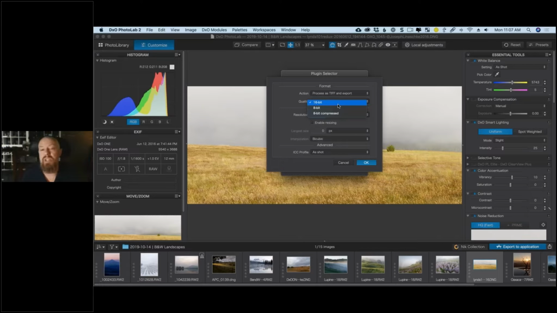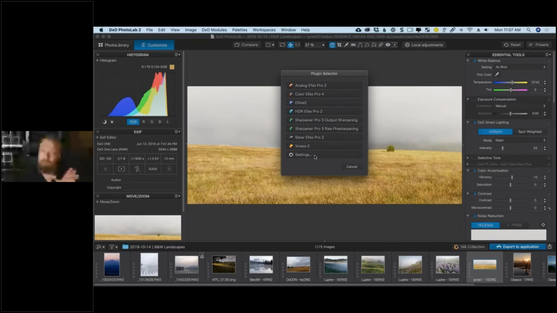I think it's pretty safe to go to 8-bit, but it's one of those things, storage is cheap. Let's just not risk it. Let's go for 16-bit. We can always convert it down again later if we need to. So there's 16-bit, and that's the default setting, and we're just going to leave it like that. So those are your settings.